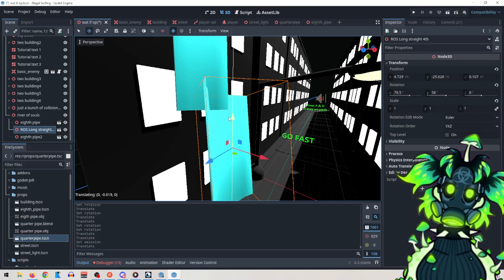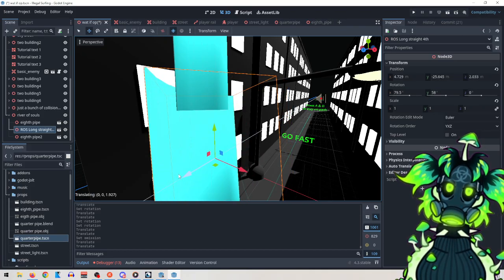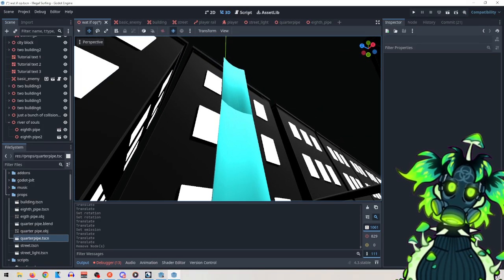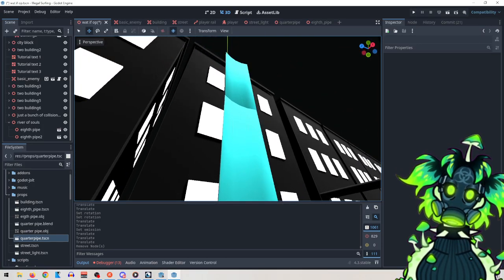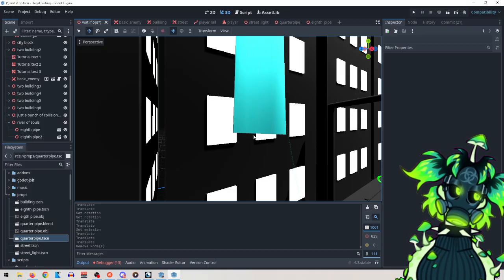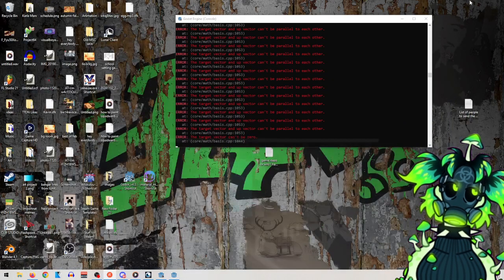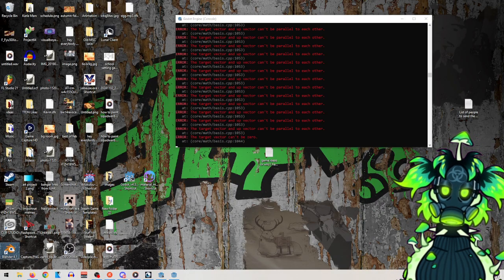I need like a pipe turn. This might have to be an extra object that we make. And then we need to make a version of this that's shorter in order to accomplish it, which means that we need to make another thing in Blender.